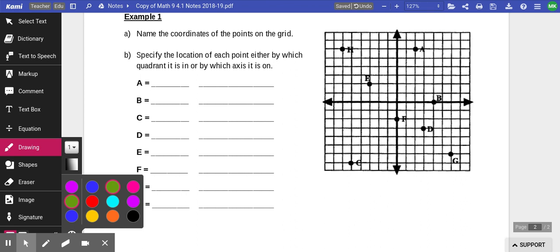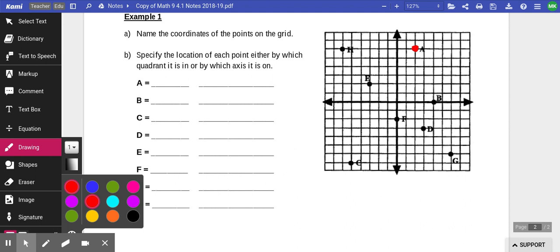So for instance, I know it's kind of tough for you to see on your graph. The printer did some weird lines. I tried to get rid of them for you. Can you see the graph okay? Yeah. I'll definitely point out which ones are which. So we're going to start with A. We're going to see which quadrant it is, and then say what the coordinate is. Actually, vice versa. I'm going to do coordinate first, quadrant second. So A is this point right here.